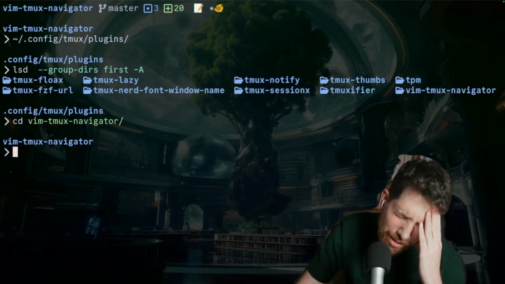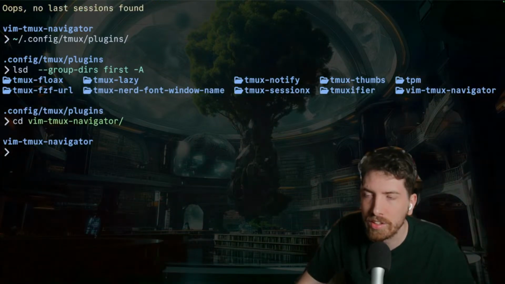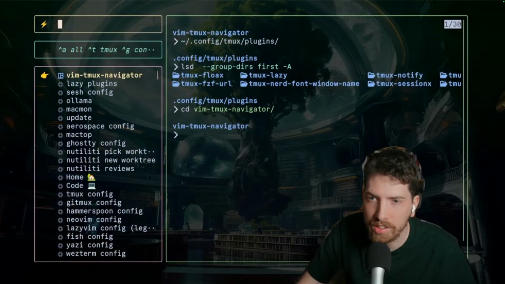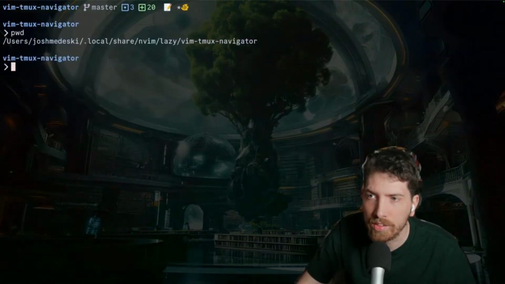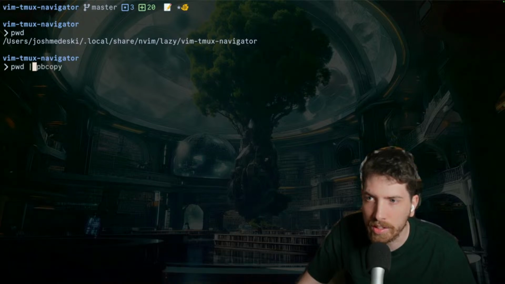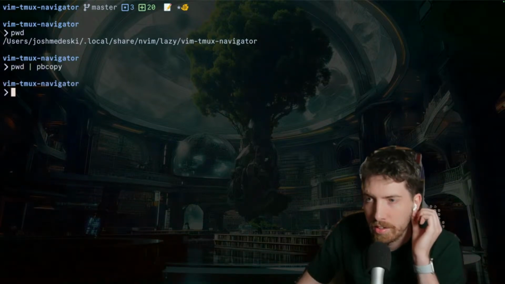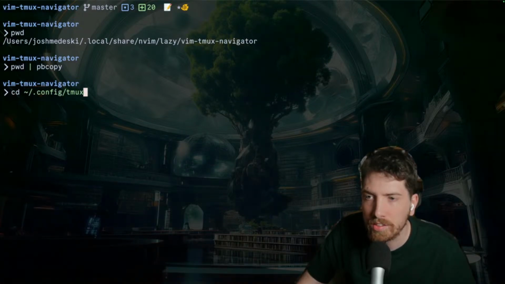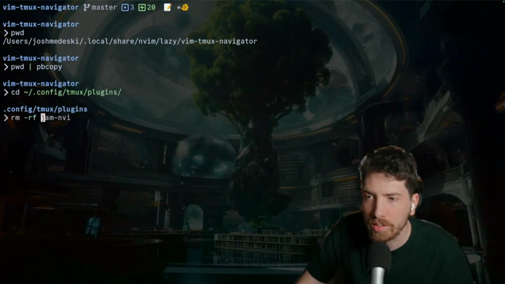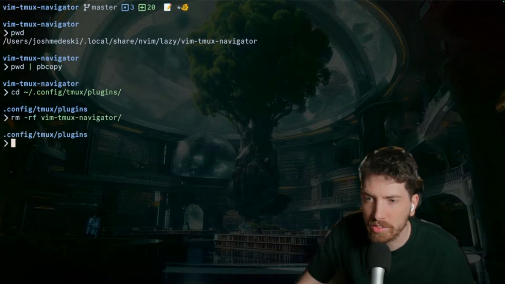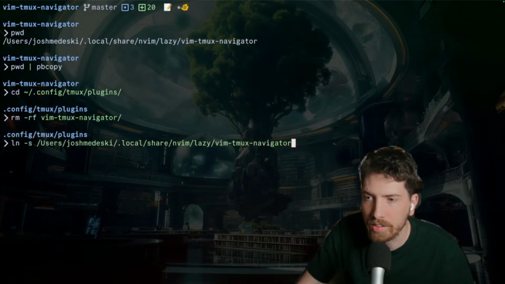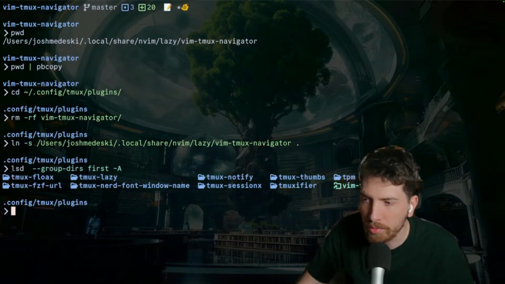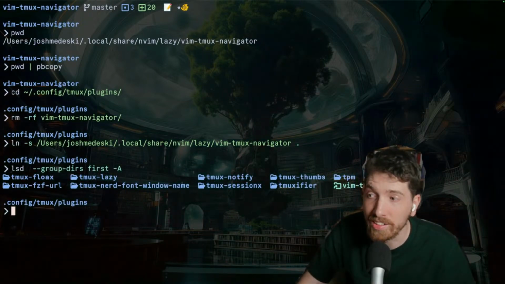So there's two ways I could do this. I think for today, just to have some sanity with this, is this present working directory, right? If we copy this, we can go back to config tmux plugins, remove the vim-tmux-navigator, and we can symbolically link the code that we've been writing today so that they're in the same place.